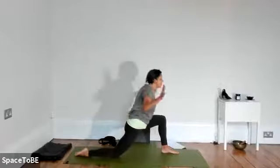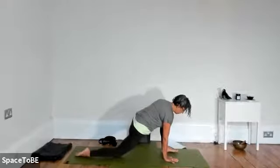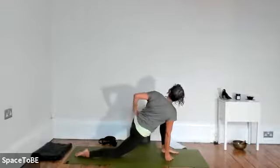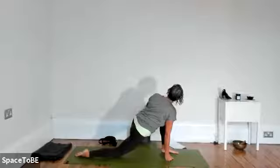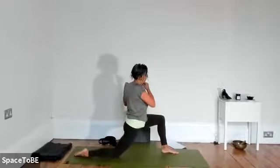Exhaling, beginning to float forwards. We're coming to a twist on this side. So right hand is grounding parallel with the left. Perhaps you take a soft fist as you turn towards your left hand side, left hand on your left hip. Encouraging your left shoulder back a little. And then beginning to perhaps raise your left hand, palm facing away.